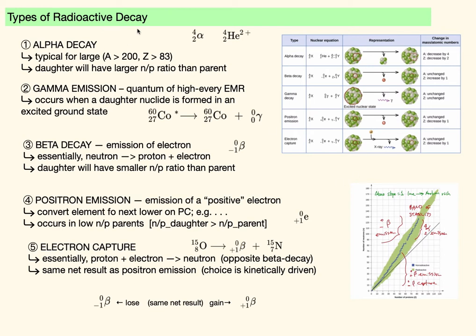Now let's review the main types of radioactive decay. Nuclei, in an attempt to move into this stable region, will gain or lose subatomic particles. This diagram illustrates some of those in cartoon fashion. Alpha decay is where we're losing the alpha particle, essentially losing a helium nucleus. The daughter is going to have a larger neutron to proton ratio than the parent. This is reasonable. If you have a material and you start shedding positive charges, what's going to be left? More neutral charges. So your neutral to positive ratio is going to go up, moving you up this graph.